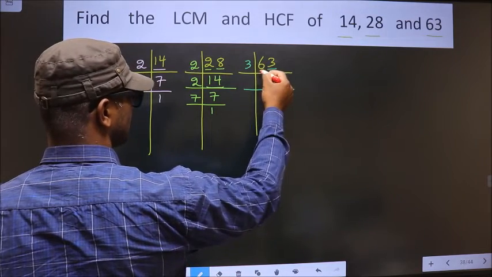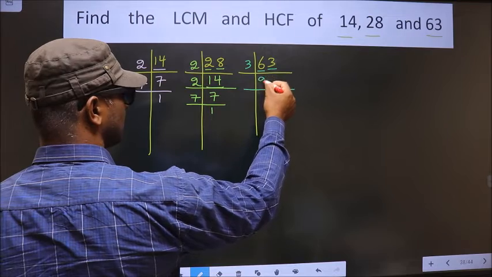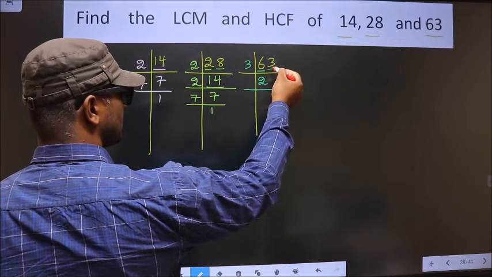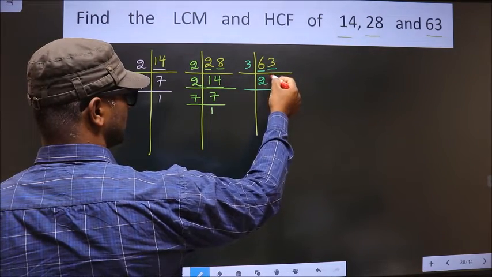First number is 6. When do we get 6 in 3 table? 3×2 is 6. Next number is 3. When do we get 3 in 3 table? 3×1 is 3.